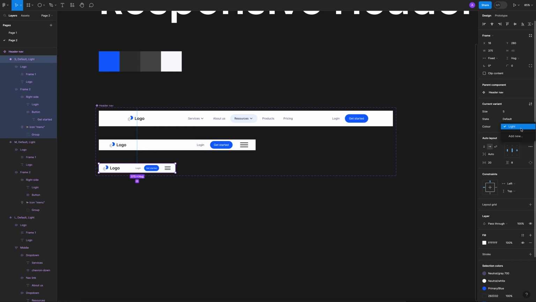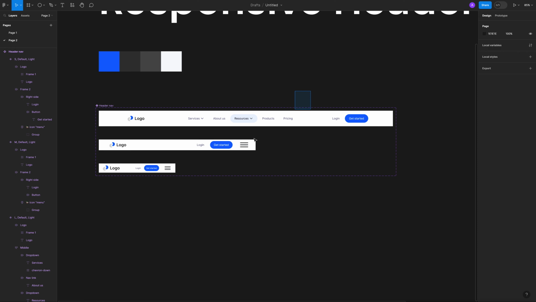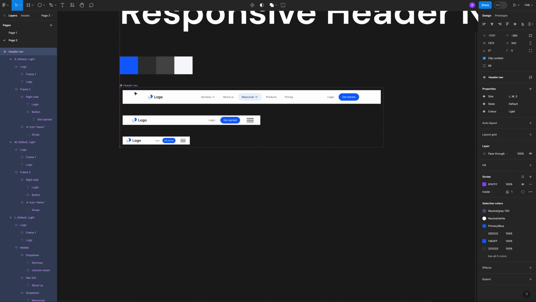If we've added first dark, right, it doesn't see that we don't have any dark elements in here in terms of the way we've named it, and it just automatically removed it, which I think is very cool. Great. Now let's position this on the top.